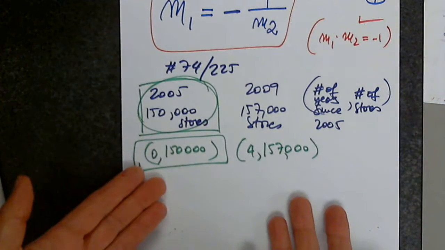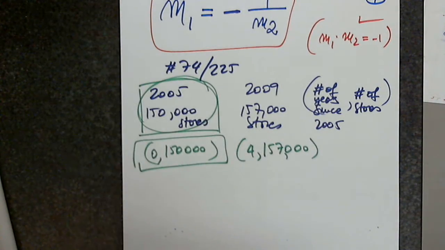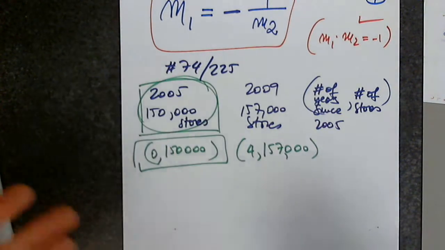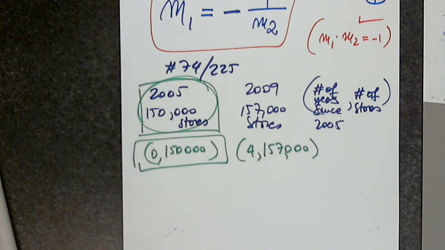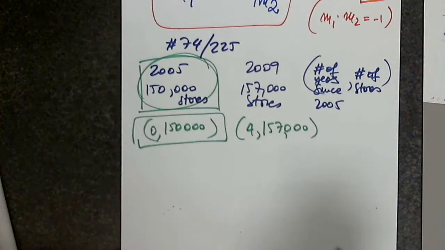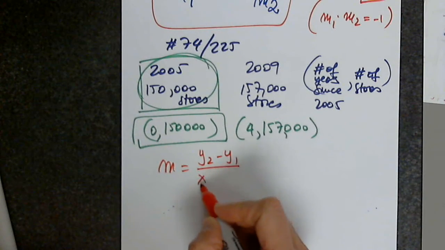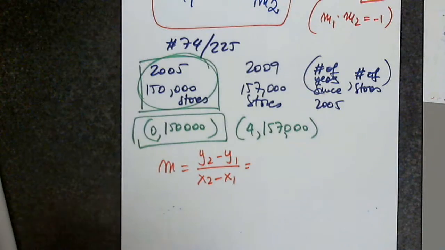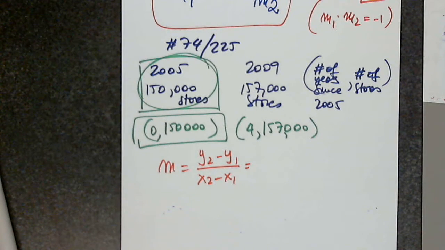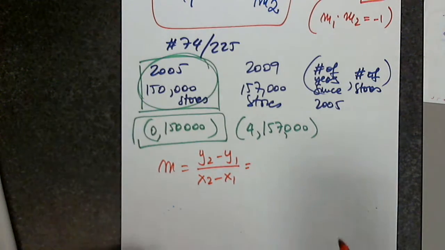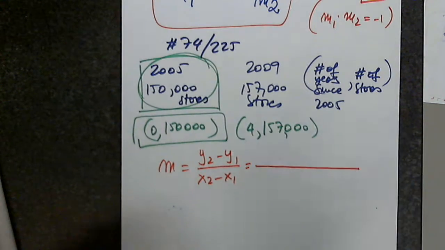I'm given 2 points. I'm told there is a line passing through them. Find the equation. So how do I start? What do I have to write first or determine first? Indeed, I have to find the slope. Always write y2 minus y1 over x2 minus x1 because it's a practice of the formula so you don't forget it. And now please dictate.